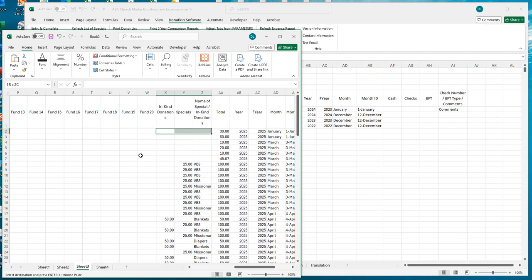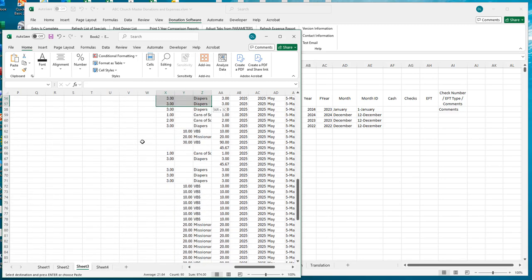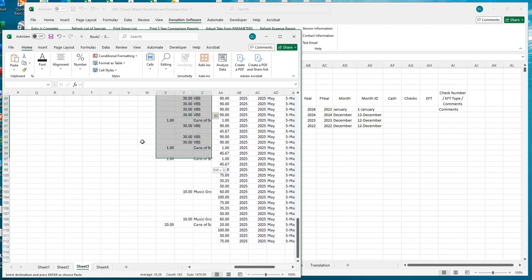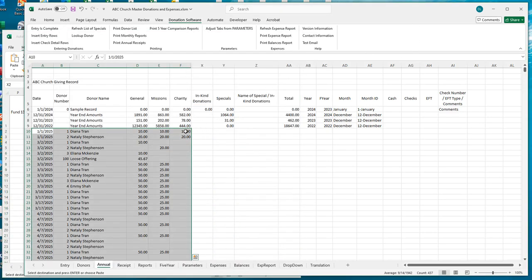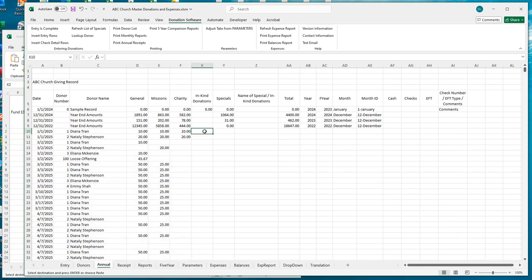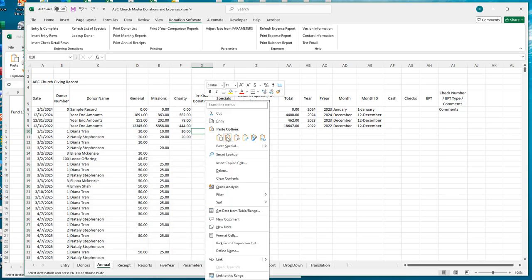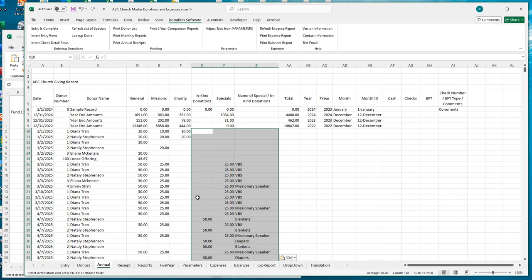We have cell formulas to calculate totals in year. And depending on your version, the older versions would not have anything in there related to fiscal year. Let's just grab these numbers and we'll use the cell formulas just like we did on the year-end amounts. We'll use those for these details as well. All right, so let's again copy. In this case, we do have in-kind donations, so that's where we begin. Paste values, so that put our in-kind donations, our specials, and the name of our special or in-kind donation.